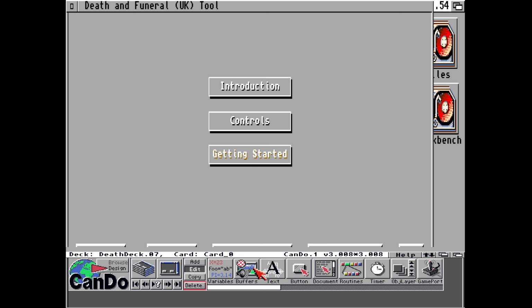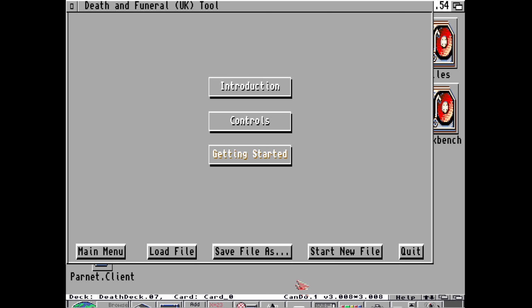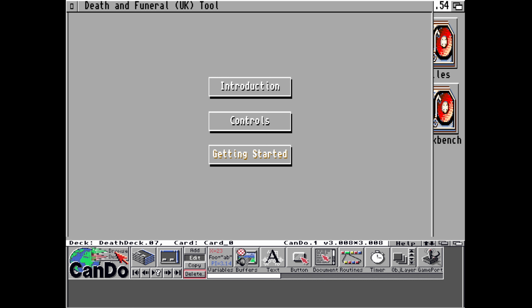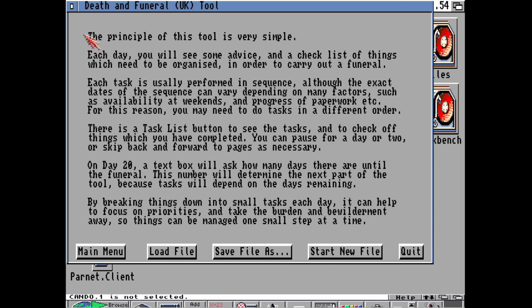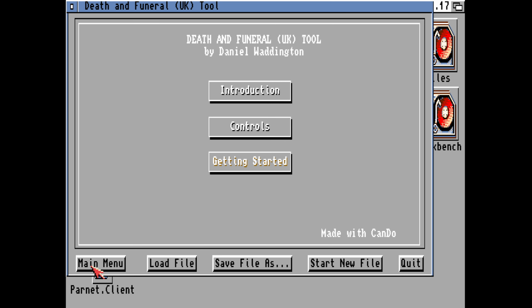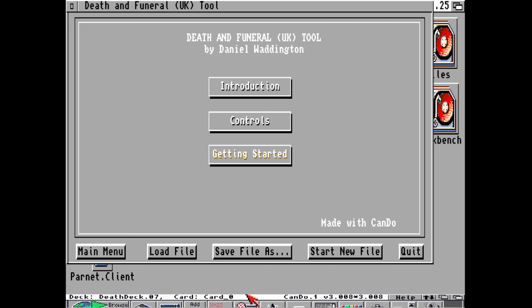So then we're just buttons. These are just buttons, and if you click on one of these buttons, get started, all it does is draw a rectangle which is the same colour as the background, and then it prints all this stuff on top of it. And then when you go back to the main menu, it just moves the buttons back to the top. It puts a border around it and draws this on the screen. So it's not doing a great deal, to be honest. It looks fancy, but it's not doing a lot.